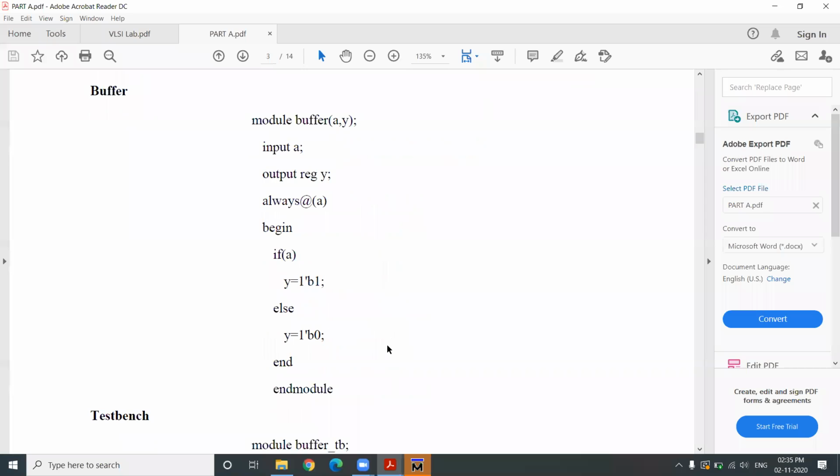So you can see this is the code for the buffer. It will start with the module, the reserved keyword, and the module name. And for buffer, we know the symbol, right? The symbol for buffer is nothing but like this, where we have only one input and one output.